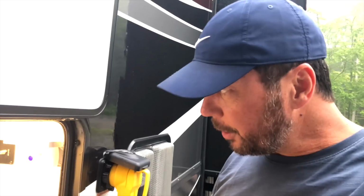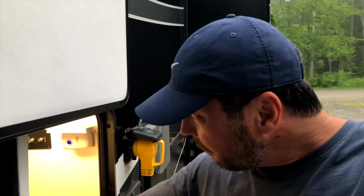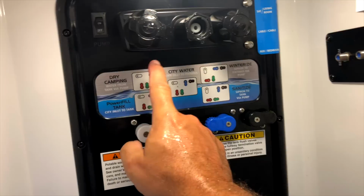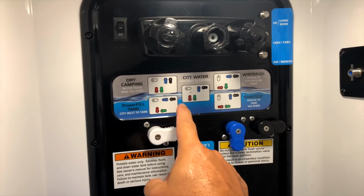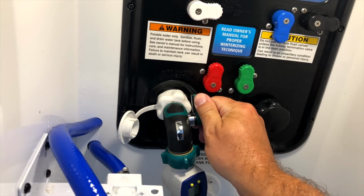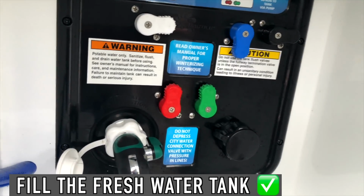All right, 20.8 gallons. So we're pretty good to go there. So I'm going to switch this thing back over to city water, which means that it shouldn't have any pressure in the system after a tank fill, but I'm going to open these up, push the thing. Oh, well, there's some pressure in there. And then just switch it back over to city water. So that goes down, that goes up, and I'm going to put this thing back, repressurize the system slowly. There we go. And now I'll continue on.